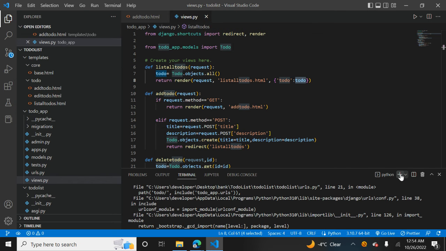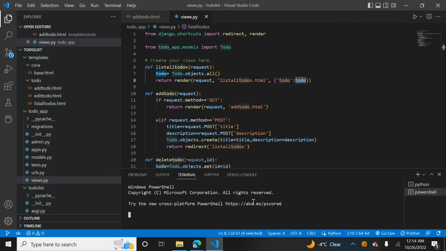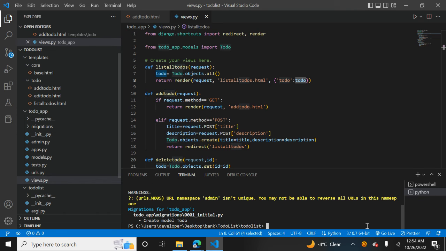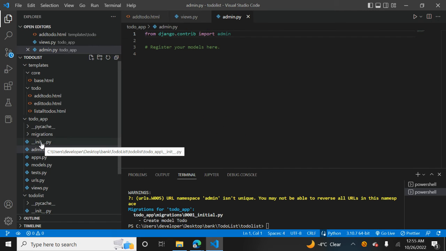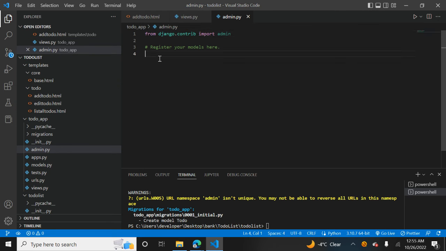Let's try to do the migration. Oops, I think we haven't added our class name inside model inside admin.